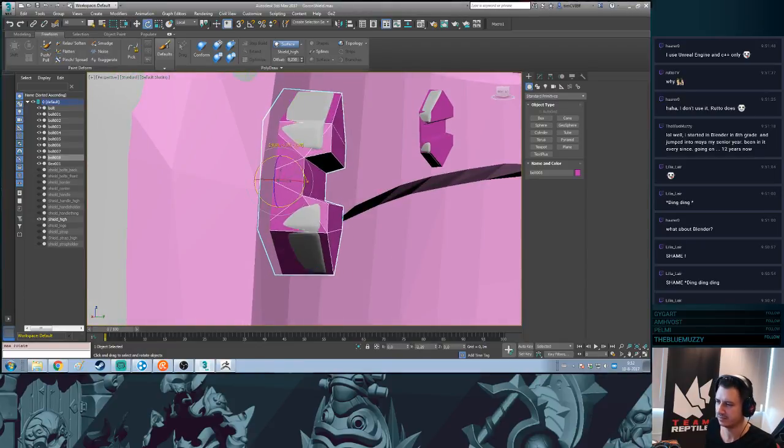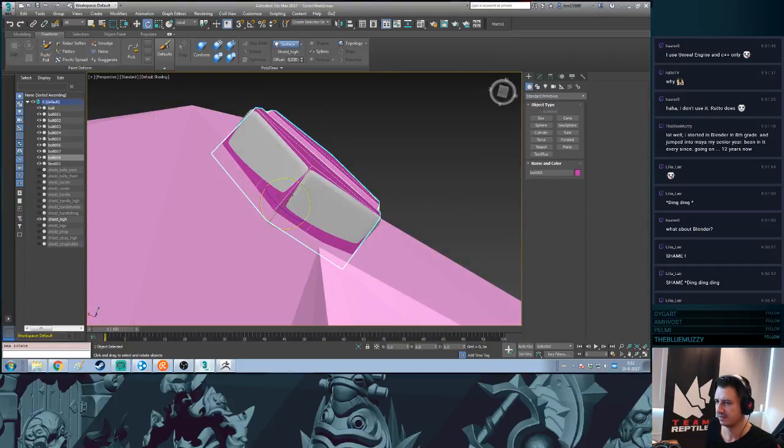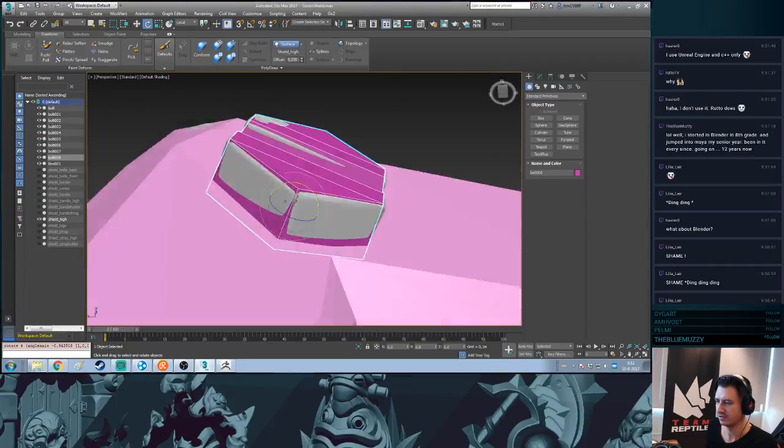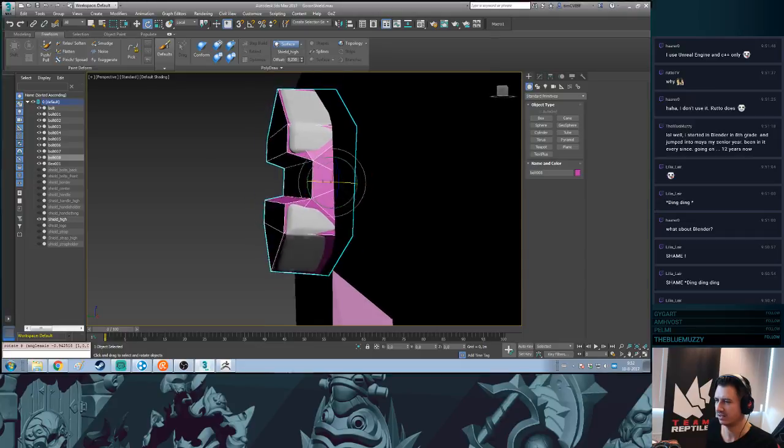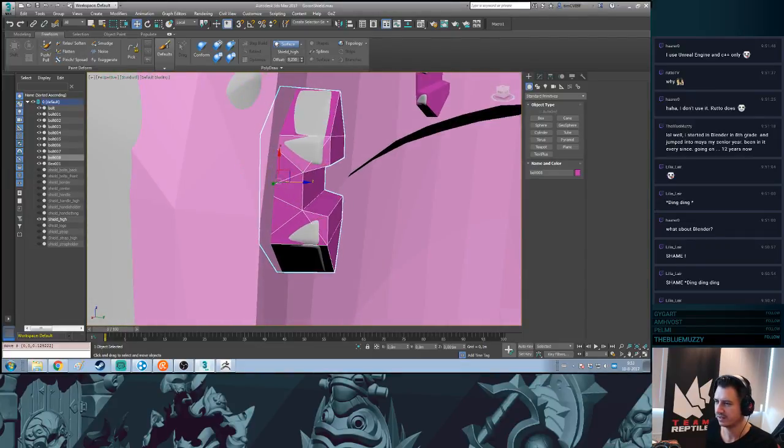Texturing will be a little bit difficult though, because Substance doesn't support cell shading. So I'm going to texture it and most likely render it in Unity, I think.